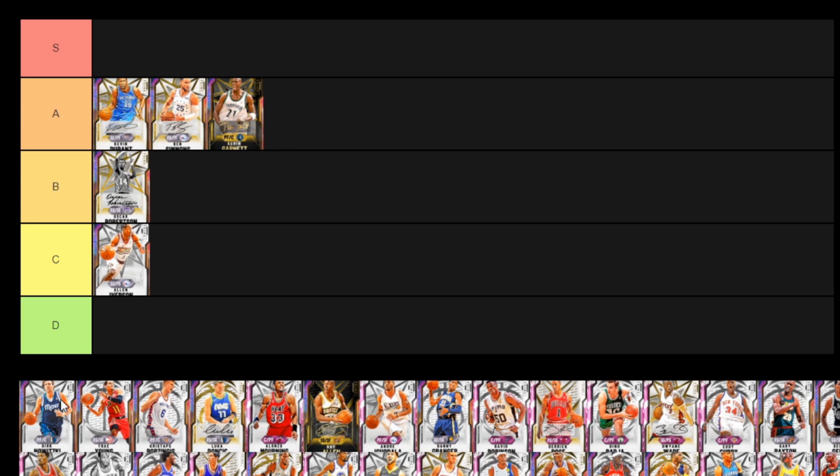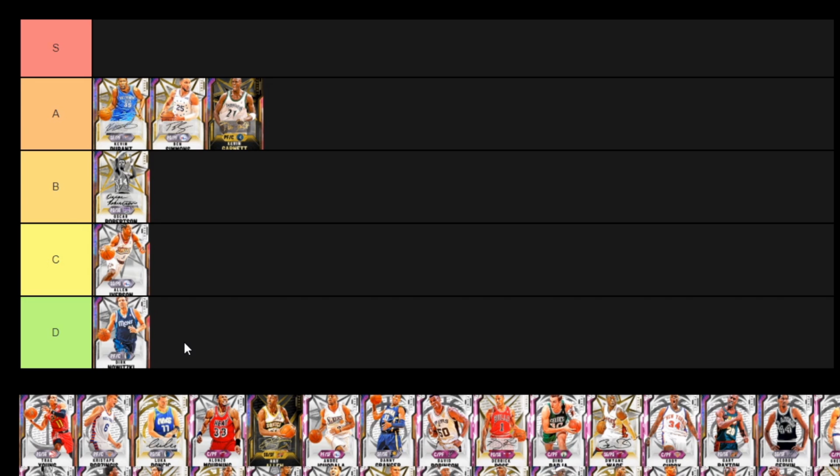Okay, boys, then we got Dirk, Opal Dirk. I'm going to leave Dirk at that D tier. I know it's kind of disrespectful, but 2K does not do Dirk justice in this game. He's very, very slow, and that just kills him, bro. If you don't have speed in this game, you are going to be struggling a lot with that card. Unless you have a specific playstyle that matches Dirk's, you're going to be struggling. So I'm going to leave Dirk at that D tier.